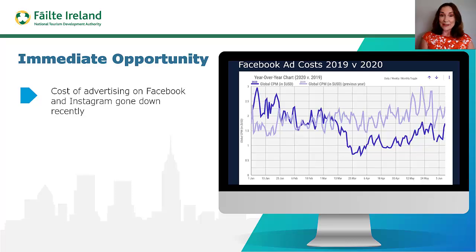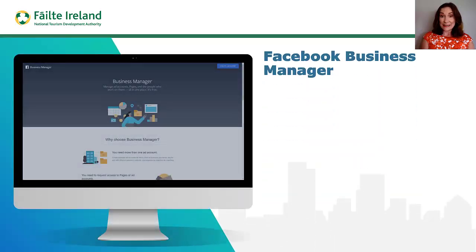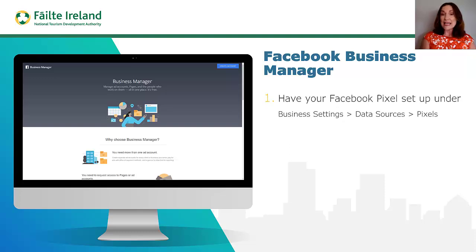It can be a bit confusing. If you're running ads on Instagram, the tool you use is called Facebook Business Manager. And if you're running ads on Facebook, you also use the Business Manager too. So take a little time to become familiar with this very important tool for setting up and managing your paid social media ads.